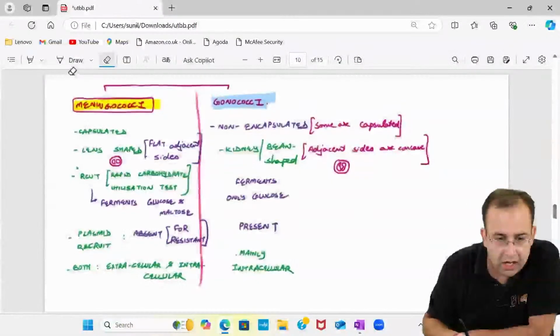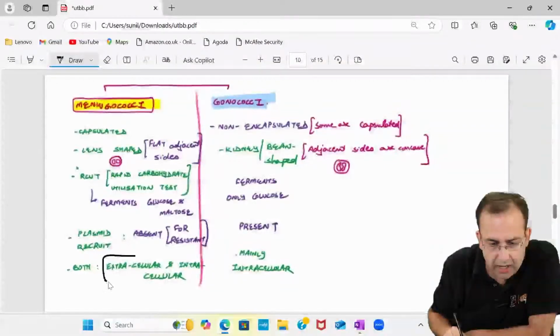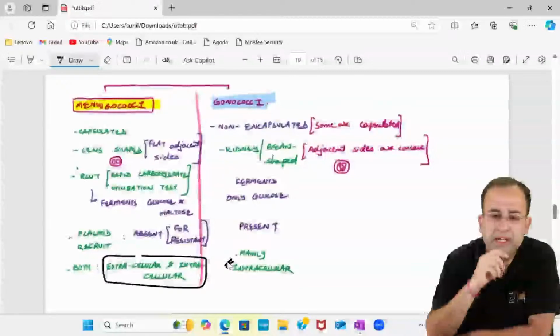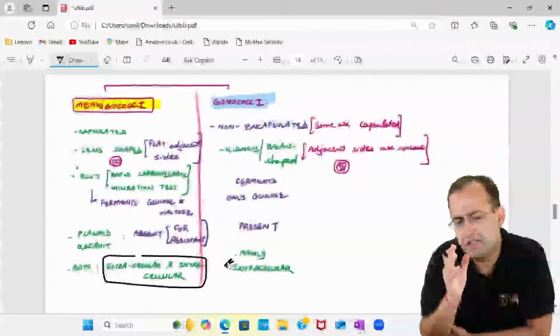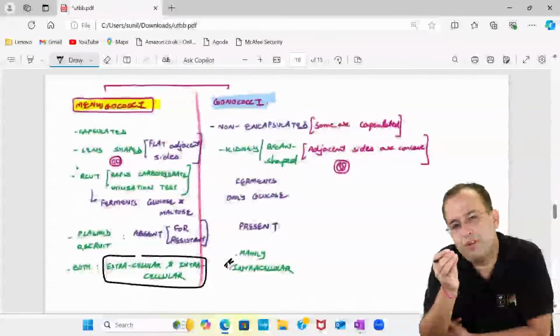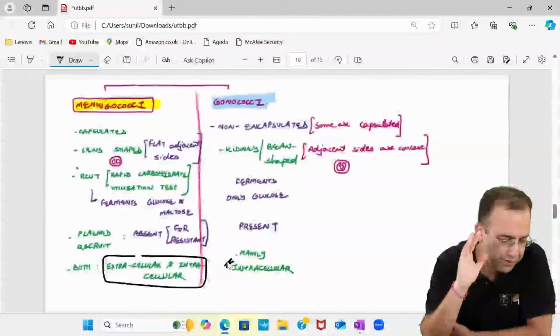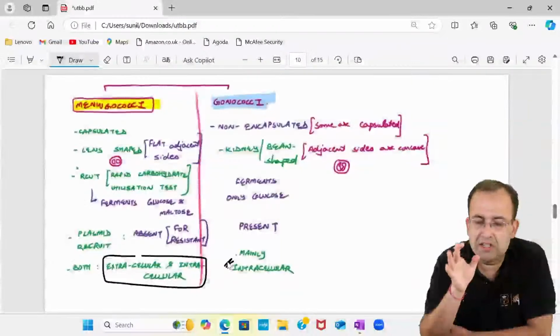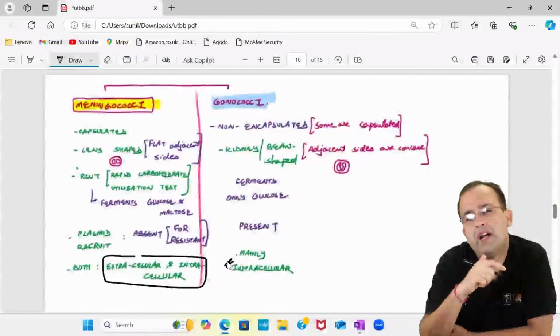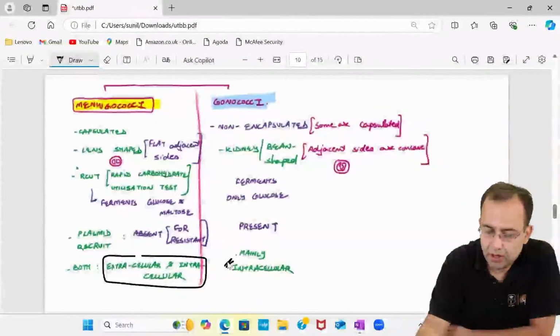Meningococci are both intra and extracellular, versus gonococci, which are mainly intracellular. Just a way to remember: Neisseria gonorrhoeae or gonococci is a sexually transmitted disease, so it is under, intracellular. I know, a very stupid way to remember. Versus meningococci, which are both intra and extracellular. These are the gram-negative cocci.